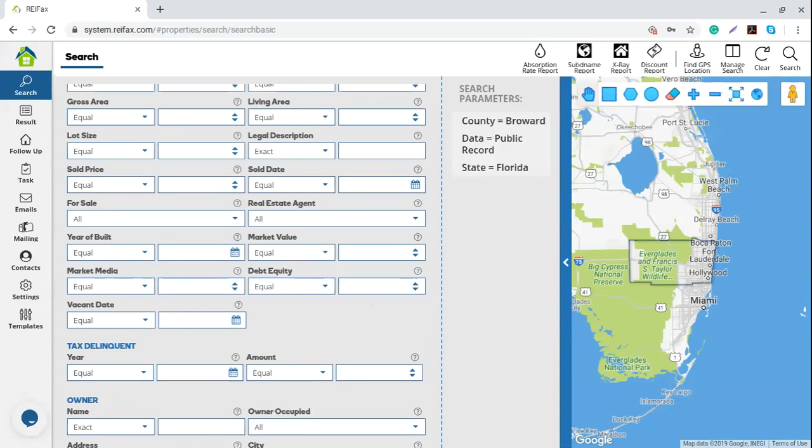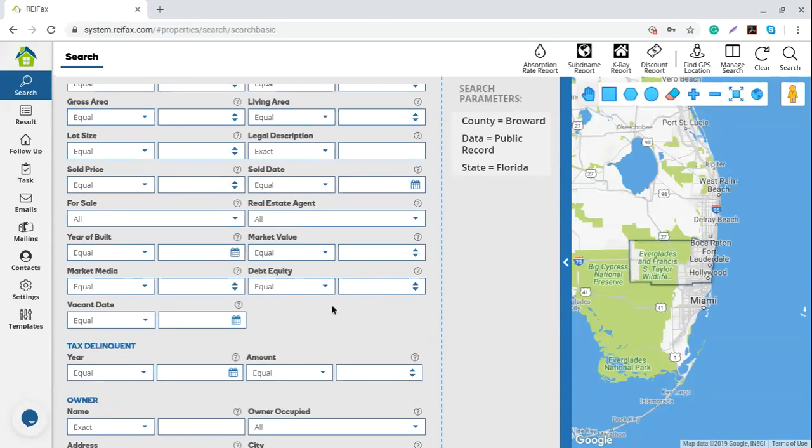You can use as well the filter for debt to equity. Let me explain to you how it works. If you want to know how we calculate on REIFax the debt to equity, here if you click on the question mark, you will see the formula, okay? It appears right there, so you will know how we use it. So this is based on the total debt of the property, the known debt, and the market value.